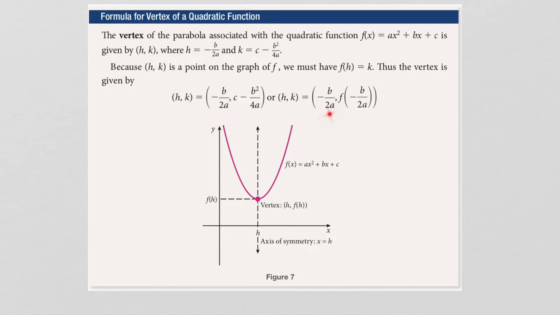Now, the way you get this formula is through completing the square. And I might post a second video on that just for those who are interested, but I will leave that out as a part of this video. Otherwise, this video will get a little bit too long. One other thing to point out when you have a quadratic function is that there's a vertical line that goes right through the vertex, and that line is what we call the axis of symmetry. And the equation for that line is always x equals h, where h is just the x coordinate of the vertex. Let's take a look at an example.